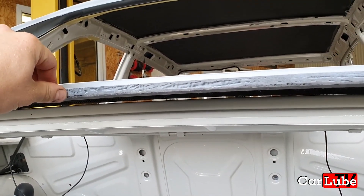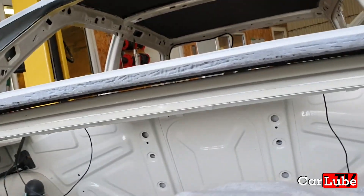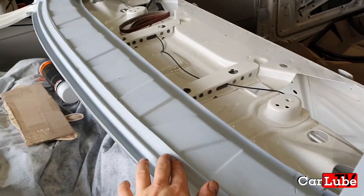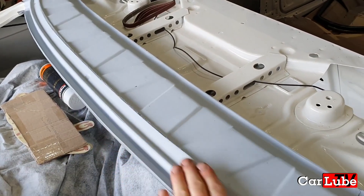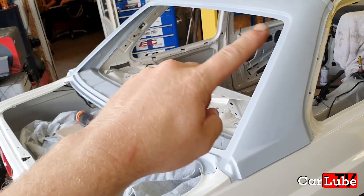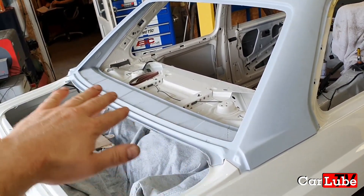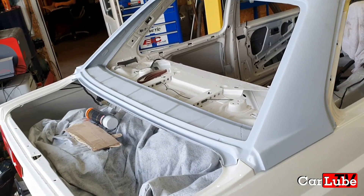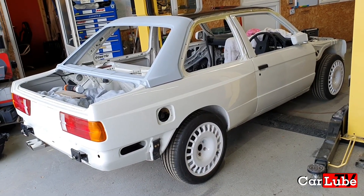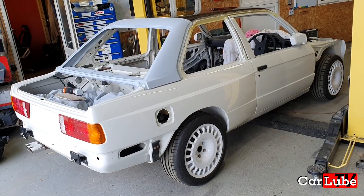It will not crack or move — you can slam the boot on it and the car won't break like fibreglass ones will. You can then bond an original glass windscreen. Given that it's bonded top, bottom, and all the way around the sides, that holds the upper parcel shelf carbon part even more rigid. So this car, by the time it is fully glued and bolted together, you won't actually know the difference between an original metal part and the carbon part we make.